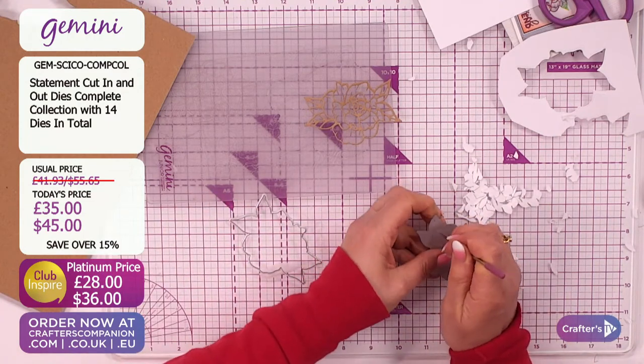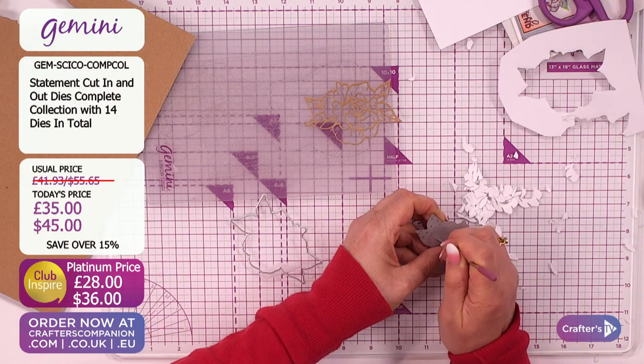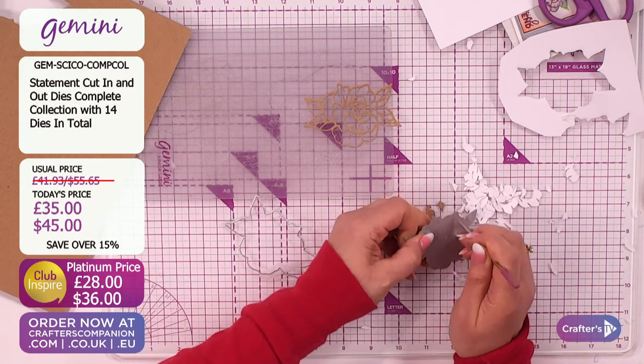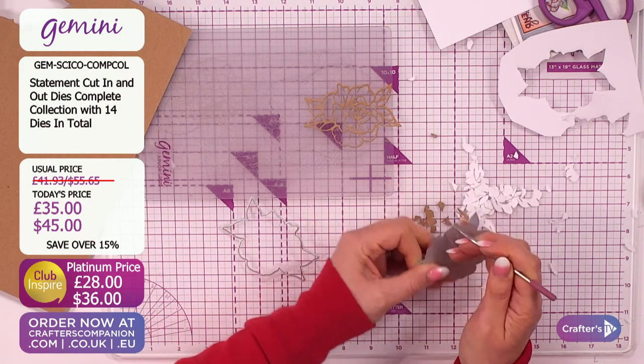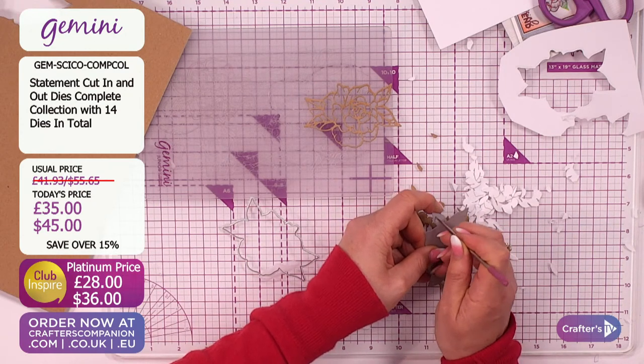I really like craft card and white card together. Yes, or craft card and cream looks nice as well. It's quite natural, doesn't it? It works really well. There are loads of different ways to use it, and that's what's great: experiment with what you've got.